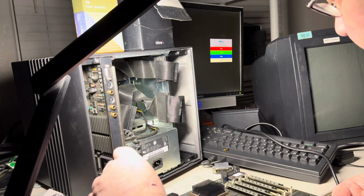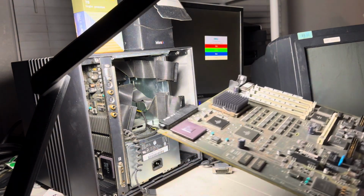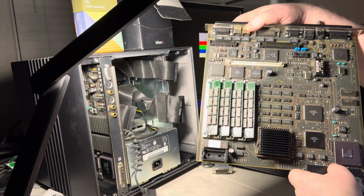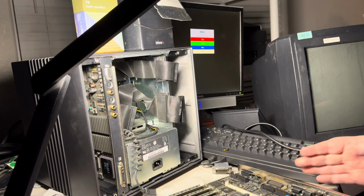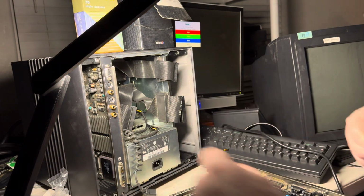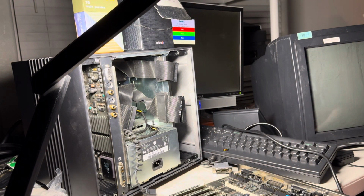So I'm looking at the revision of the ROM chip. The ROM chip's over here, right? So this is a V72. And what a lot of people don't realize is that in order to run ADB, you need the V74 ROM. I've got a little ROM burner, and I think Brian Archer, one of our cool engineers, actually made a bunch of them for me. I think I've sold those, but I did buy one called a ROM burner by Batronics. I got a good deal on one on eBay, so I can actually burn ROMs. Sometimes you need to because you can put the latest ROMs in the motherboards, which in this case makes it compatible with ADB, and it was the V74.